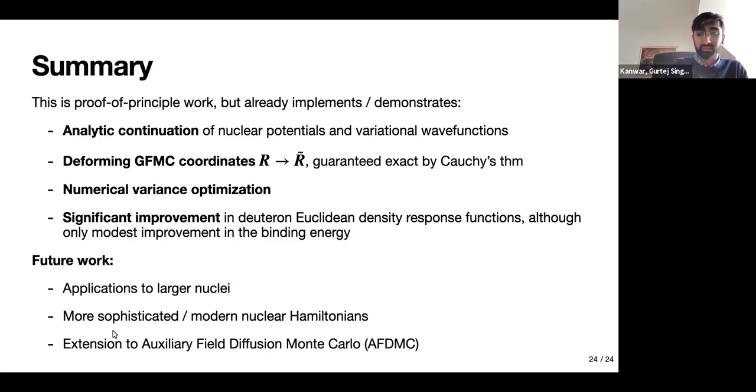And as a final open point, GFMC has this structure where you need to deal with these exponentially large vectors of the spin-isospin wave functions. But this limits significantly the total size of the nuclei you can access. So maybe a more suitable approach for large nuclei would be auxiliary field diffusion Monte Carlo, or AFDMC, where this spin-isospin component is also treated stochastically. And that typically introduces more of a sign problem. But since our aim is to solve the sign problem anyway, it would be interesting to ask if that could also be solved by something along these lines.